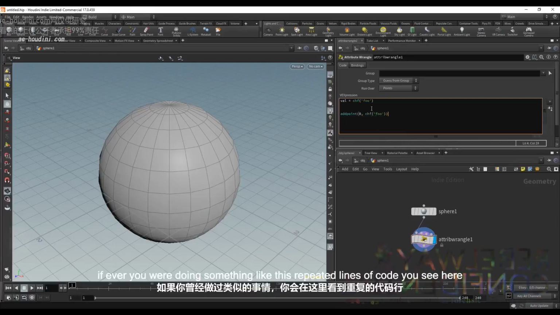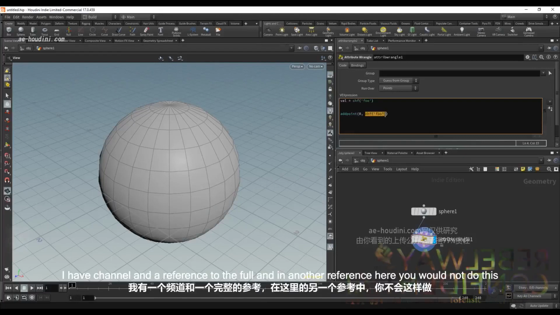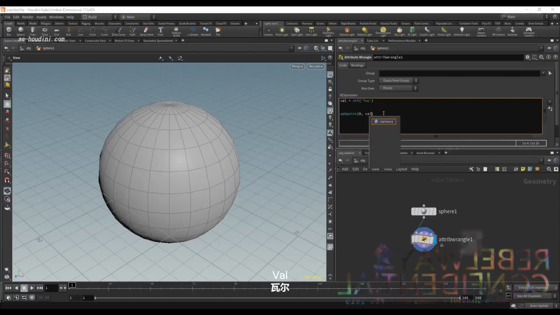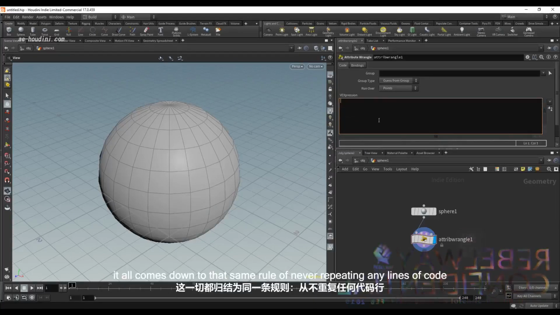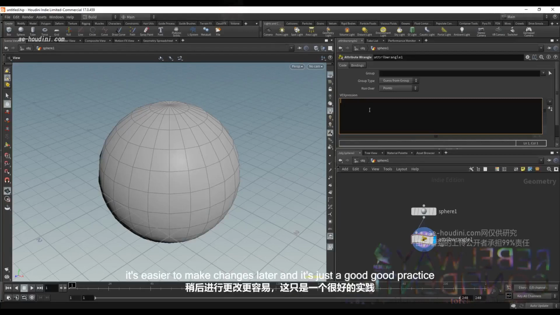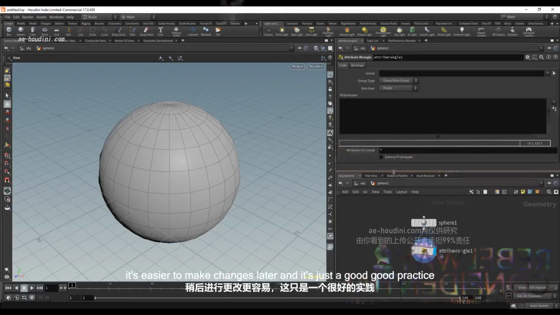If ever you were doing something like this, with repeated lines of code, you see here I have channel and a reference to foo and then another reference here, you would not do this. You'd make sure that you store it in a variable and then later you just reference val. Essentially it all comes down to that same rule of never repeating any lines of code. It keeps things neater, simpler, it's easier to make changes later, and it's just good practice.